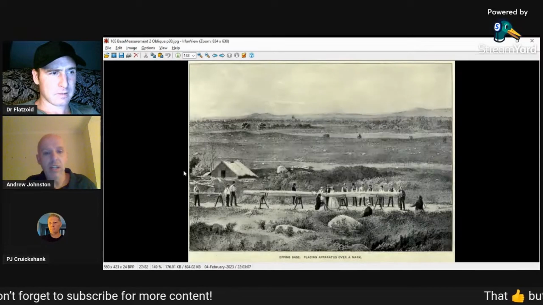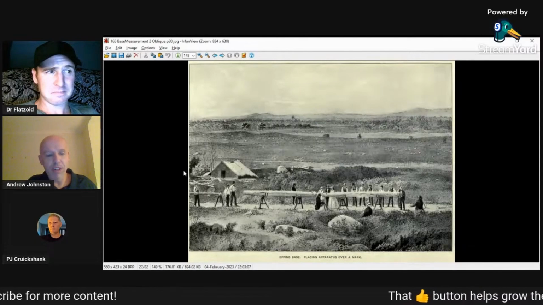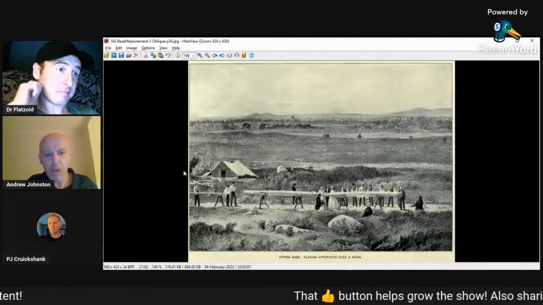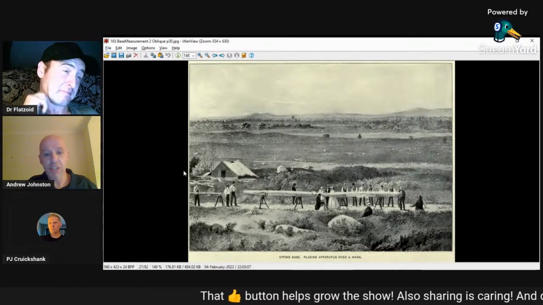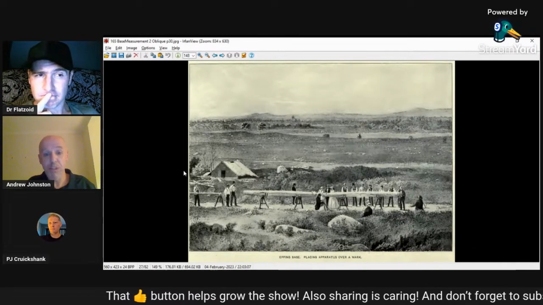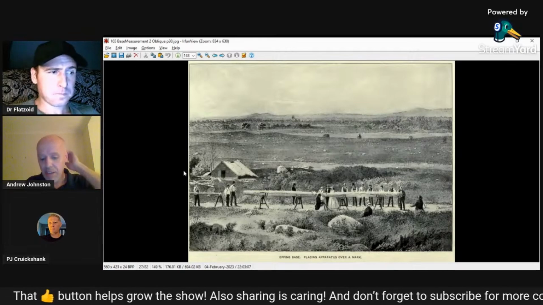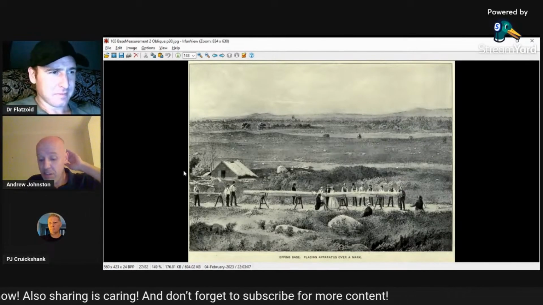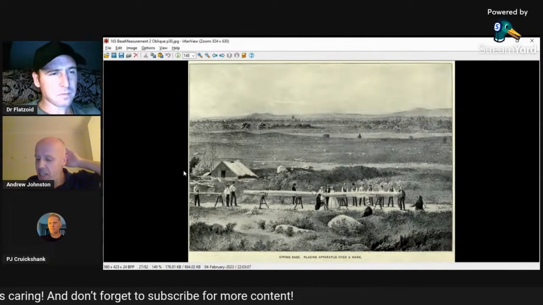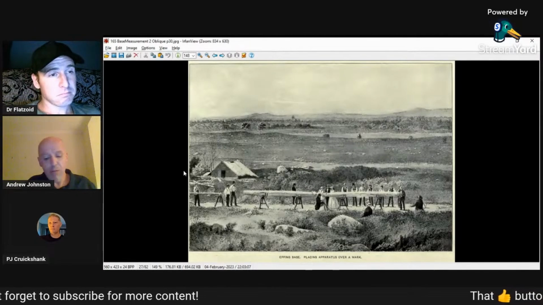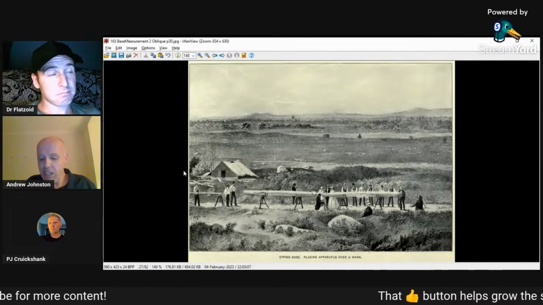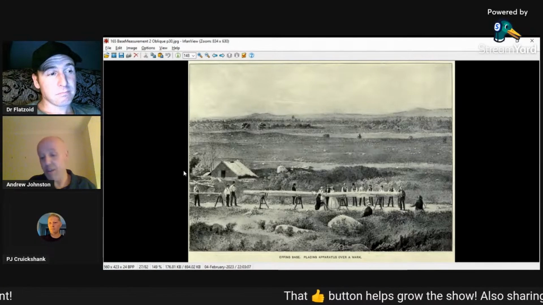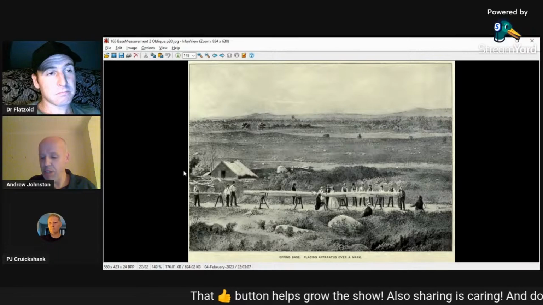Okay, and here we have a bit of an example, a painting at the time of them actually using the rods, just end over end, adding one to the other, and meticulously measuring the length of that baseline. The Kent Island baseline, the one I've just been showing, is about 8.5 kilometres long. It took them over a month to measure, and they calculated the length down to the 10th of a millimetre over an 8.5 kilometre length.